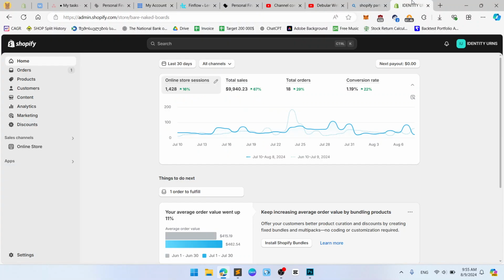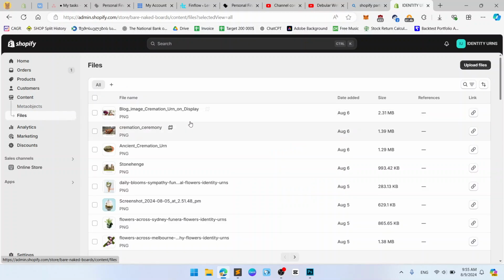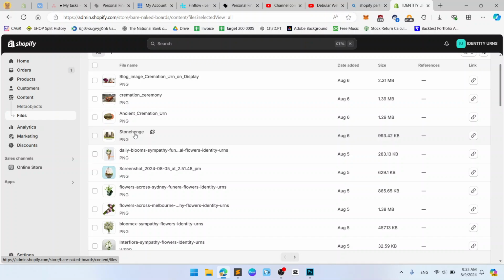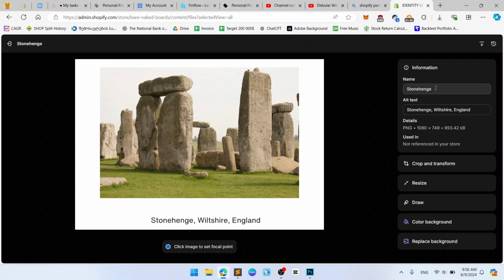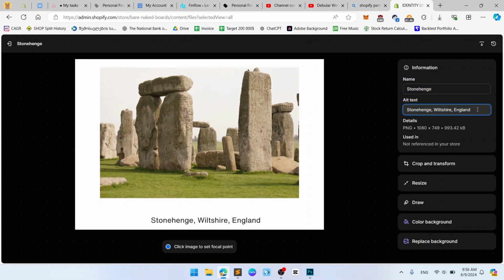Okay, so you have a Shopify website and you need to write an alt tag for your SEO, for your website, for your media. So you should go to the content in your Shopify dashboard. You should go to the content, and right here you should click files, and you will see all files available on your website. Now you should click on the file, just click on it and let it load. And on the right you can see the file name and alt text. So basically you need to update alt text, and that's it. Just click exit after this.